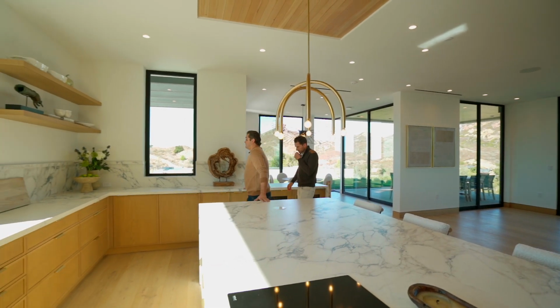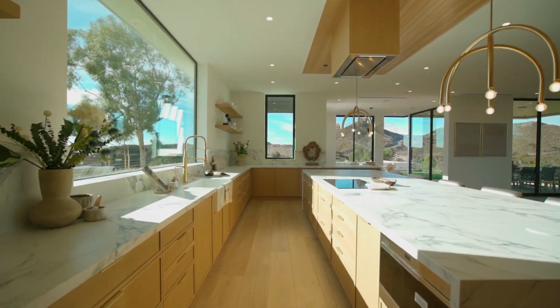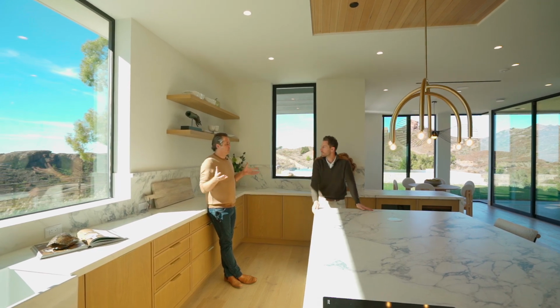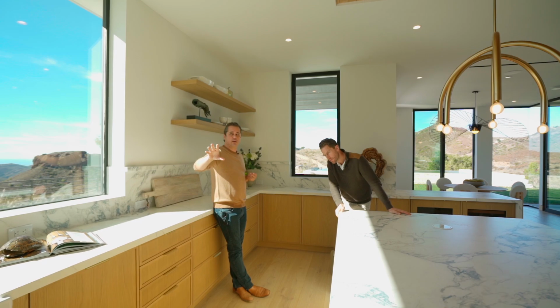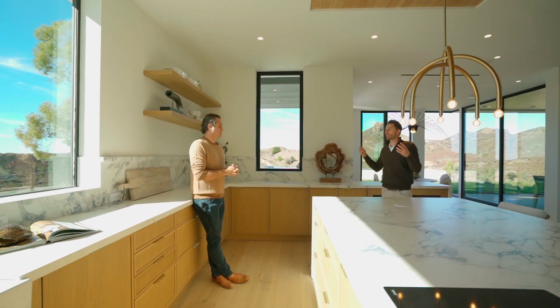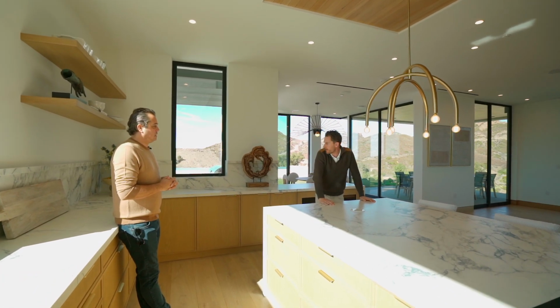But you know, the kitchen itself is, as you said, huge. We have tons of storage. We don't have any uppers, which some people 50-50 like uppers, meaning upper cabinetry. I try and keep it light and bright, and we have so much storage down here. We have a separate butler's pantry and appliance garage, which we'll look at in a moment. I don't think you're missing anything without having the uppers. It opens the kitchen up, it makes it feel less cluttered. And I noticed that this is all storage along this line of cabinetry as well. So you've got an absolute overflow of storage going on.